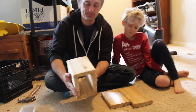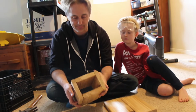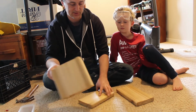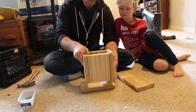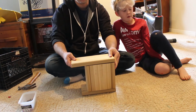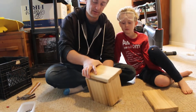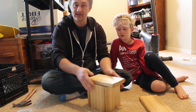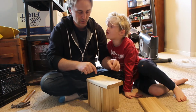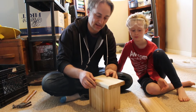So we finished up. We got the 4 boards nailed. We got a hollow box with no top or bottom. So again, this board here, the shorter board, will be our bottom, our base, and the taller board will be our top. And again, all we got to do is nail. So we're going to nail the bottom on first. So this is technically upside down now. We'll do 4 nails into the middle to nail it in.